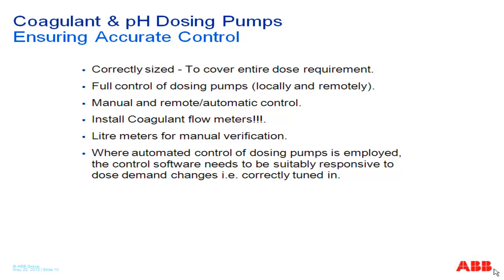So in crude terms, if you calculate a dose, I'll use the figure, if you're needing to put in 1 litre per minute, that becomes your set point, and you drive the dosing pumps through whatever method, speed and stroke, until the flow meter reads 1 litre per minute, and you just have a little 3-term control that just keeps tuning it into your predicted dose requirement. And that transformed the ongoing success of our systems, keeping them up online and working efficiently for extended periods. Other one there, litre meters, always need those for manual verification.